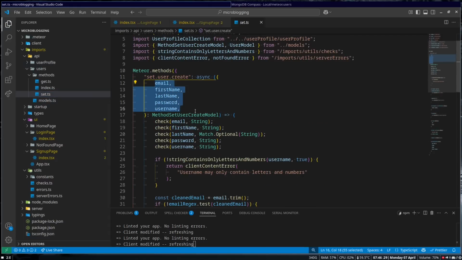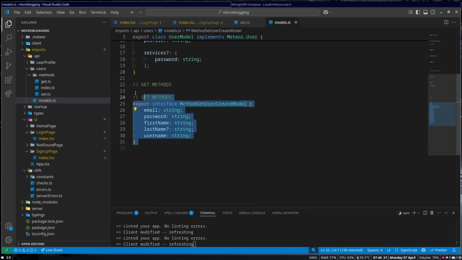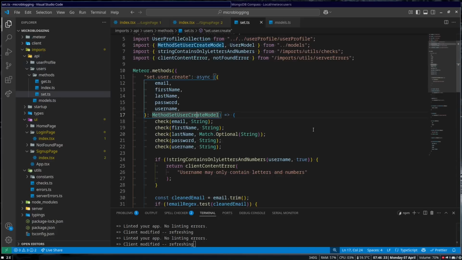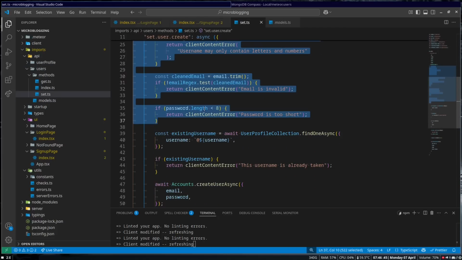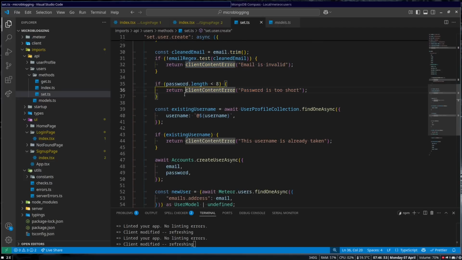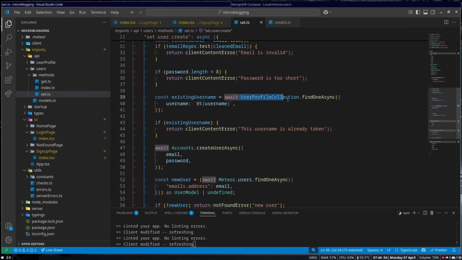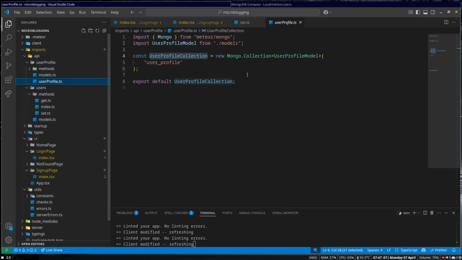Here we get all the data. Make sure to pass them in via this interface. It's very important to know this. Meteor checks, same as with on the front end. In this case, we're just doing a couple less than we should actually be checking compared to both sides, so you might just want to add an extra couple of checks here. Then here we actually call a find one method to our MongoDB database. So this uses the user profile collection which we had to create, mind you. Right here we had to create it.